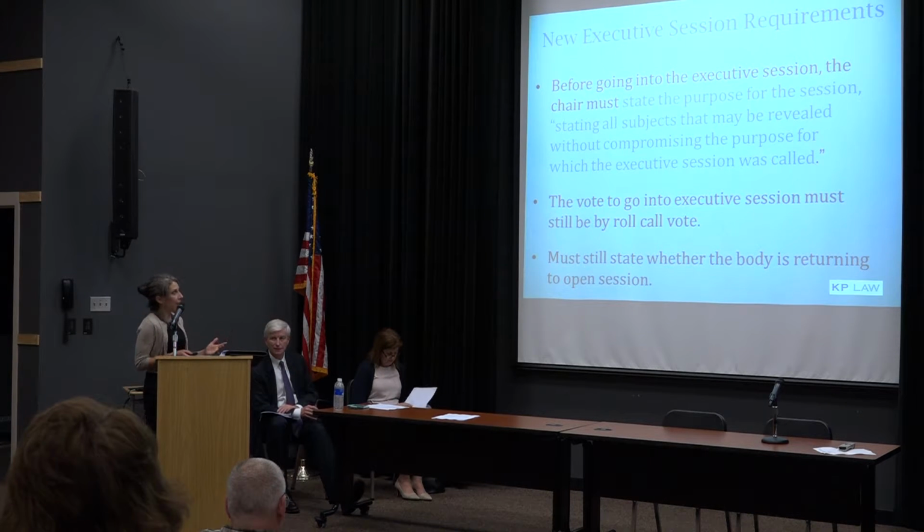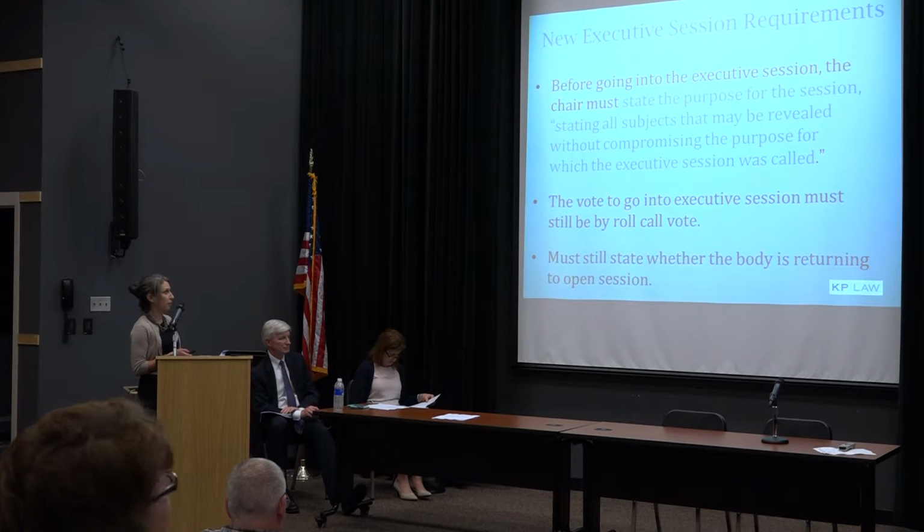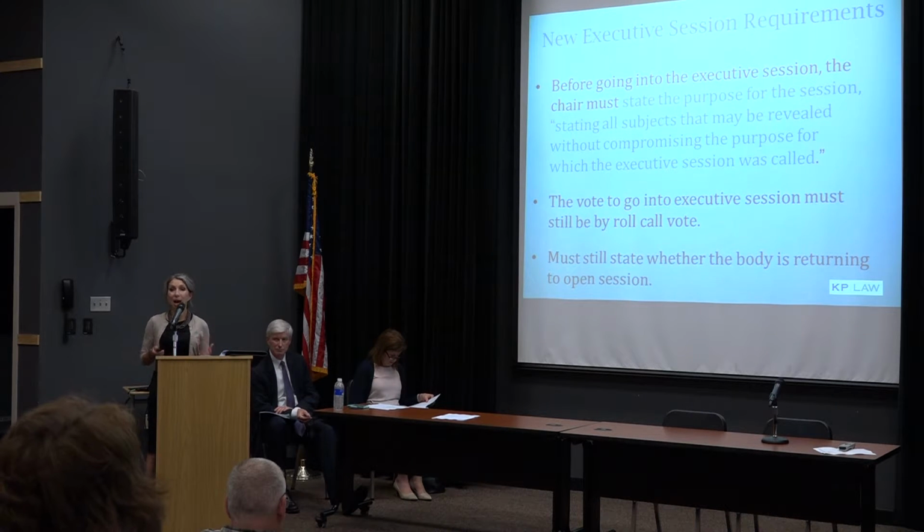So that's an example. Under exemption 1, you don't have to say the person's name that you're going in to discuss, and that's the one where you're talking about a person's mental health or allegations, etc., because then you're not protecting their privacy, and that's the purpose for the executive session, okay? But pretty much everything else, you're gonna have other information there. The other thing you have to do is say whether the body's coming back out into open session, all right? So you don't have to do that on the meeting notice, but you have to say it.